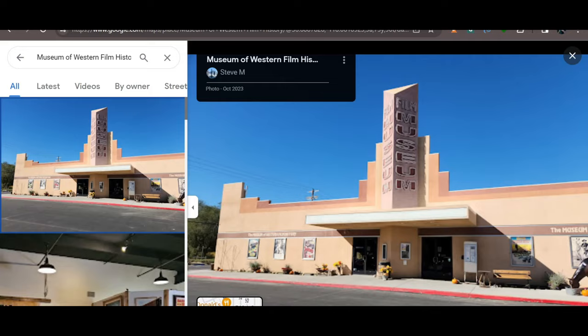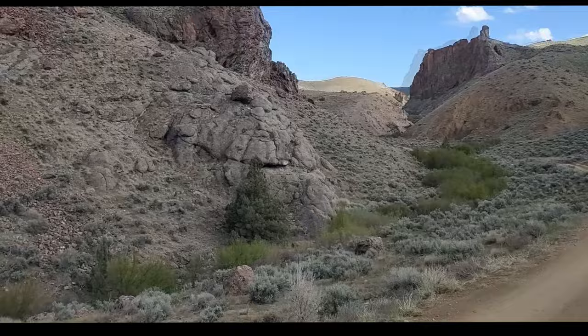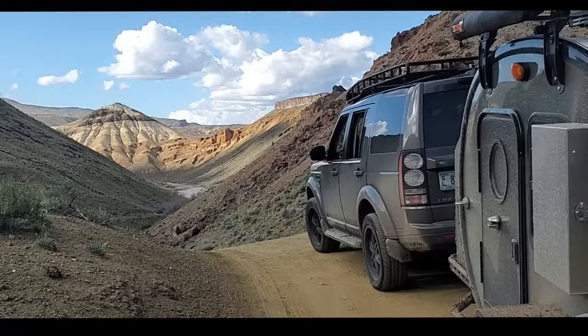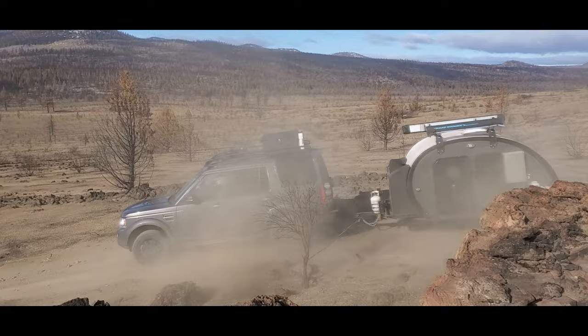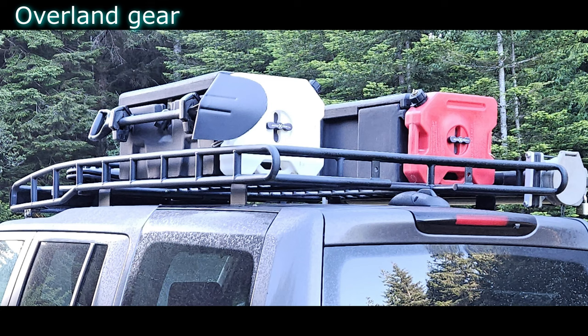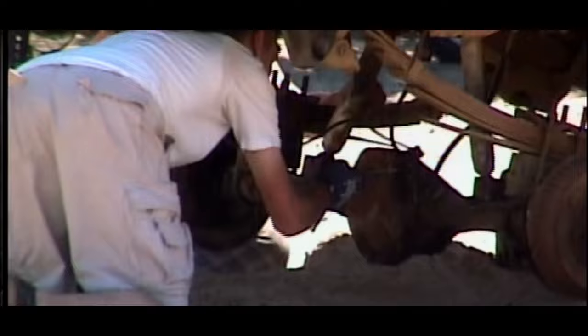On back roads you find cool little towns, places to stop for food, little museums, and local history. Some of our trips are entirely about that. Some back roads are extremely remote — nothing out there — so make sure you are prepared and self-sufficient. Many areas have no cellular coverage and you may not see another vehicle or person all day. It's important to have traction boards, a winch, a shovel, a chainsaw, and the know-how to keep yourself out of trouble.